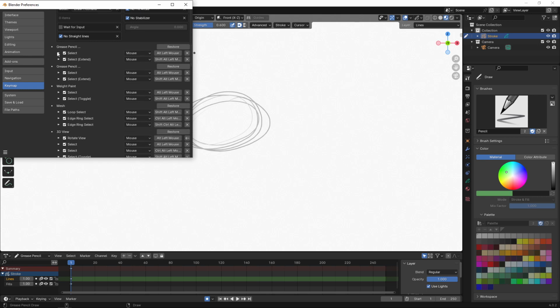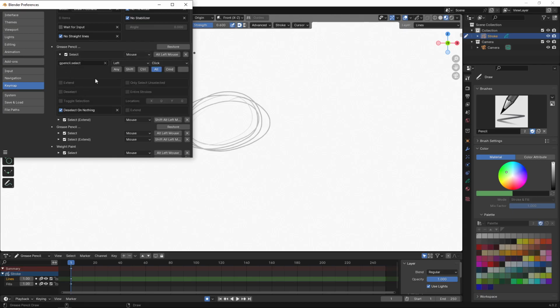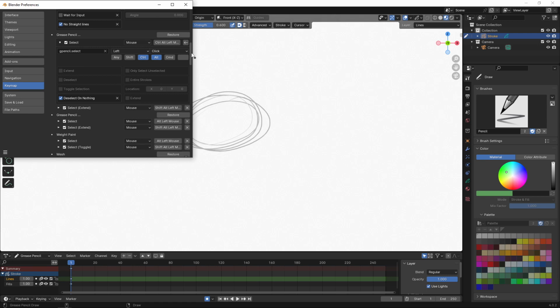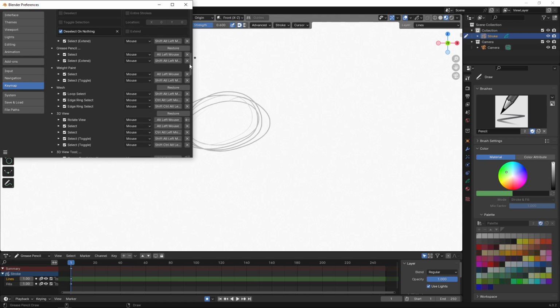And this one, select Alt-Left mouse, deselect on nothing. Yeah, let's just make that Control-Alt. Yeah, so changing a hotkey to Shift or Control or Alt, one of the modifier keys, is a good way to just temporarily get an existing hotkey out of the way without necessarily deleting it. But if you're sure you want to get rid of it, you can always just X delete a hotkey as well. So let's go over these some more.